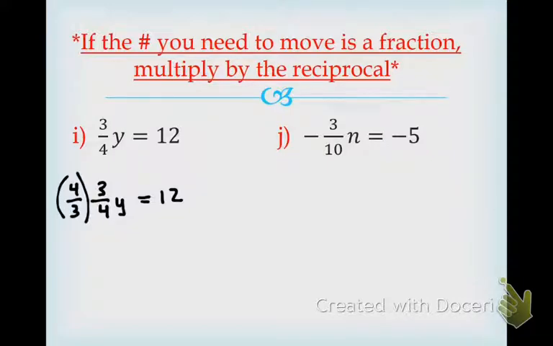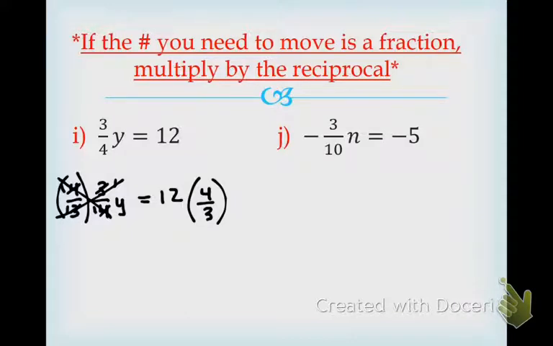If I do that to the left side, what do I have to do to the right side? Multiply times the same thing, 4 over 3. 4/3 times 3/4. What does that equal? 1. Okay, if you think about it, the 4 could turn into a 1, this 4 could turn into a 1, the 3's turn into 1's. Basically, the entire thing can get canceled out because it just equals a 1.